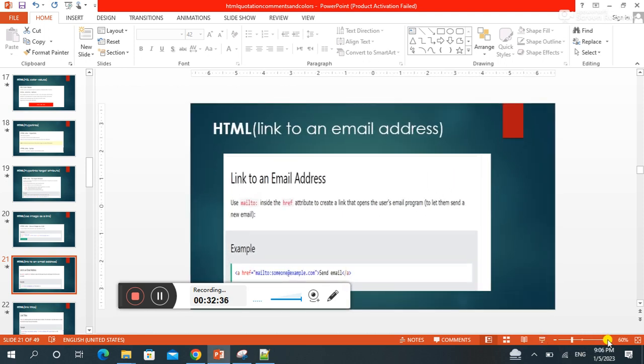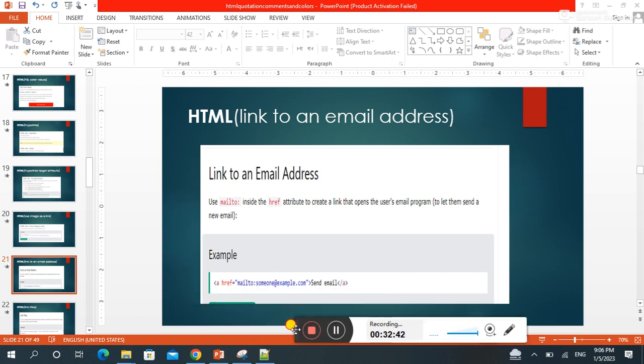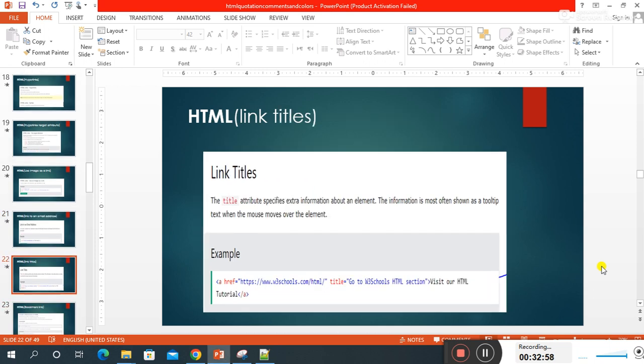Let's zoom. Now you can see inside href we have mailto:someone@example.com. Here you can specify your desired email where you want to send mail. Now move forward.